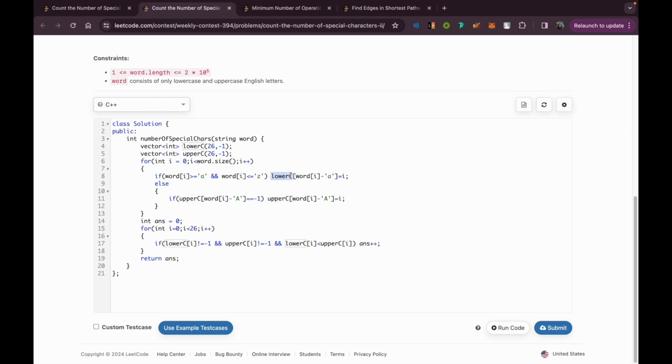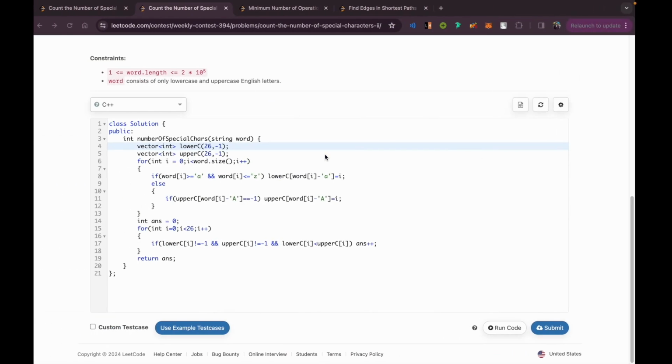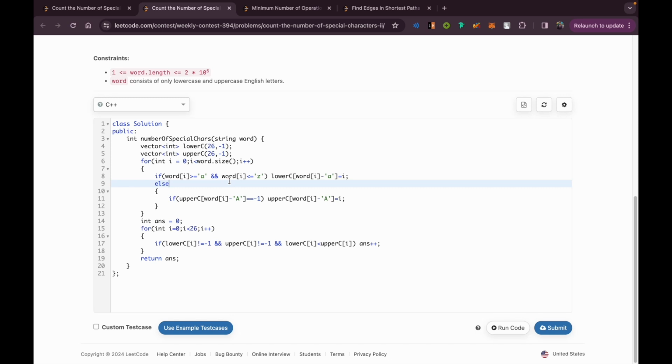How can I tackle that? One thing is definitely I can run two loops, one from the start and one from the end, doing one for the lower part and one for the upper part. That also makes sense. But if I just want to do it in a single loop, if I want to be more efficient, what simple piece of code should I write? I should simply say that whenever I find a word of I that falls in the lowercase boundary, I am going to update the current I over whatever could already have been kept in the lowercase array.